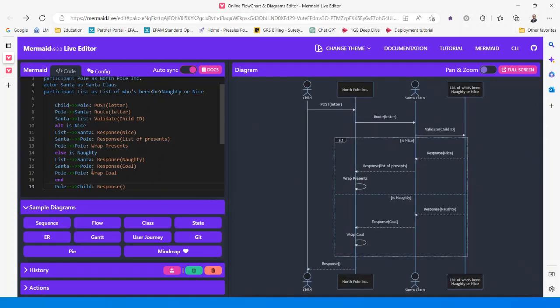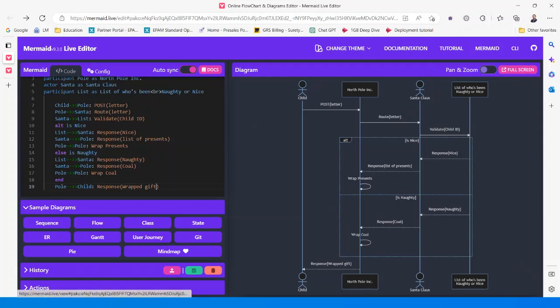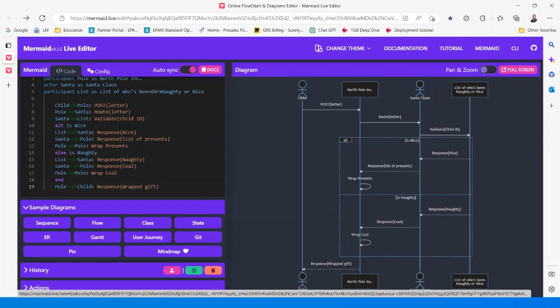Response gift. That's it. Well, we've got ourselves a sequence diagram with all the protocols. And the most important part here was not how North Pole generally works, but to show you that it took me so little time, and it is really, really easy. It's automatic, and you don't even need to wait for it. For Lucidchart, you need to wait a couple of seconds, but if it is huge, it's still a lot of time to wait.